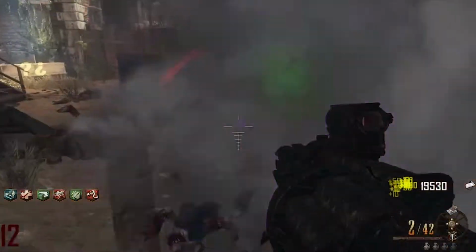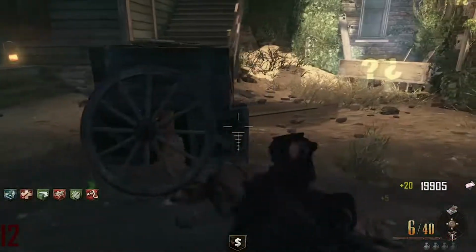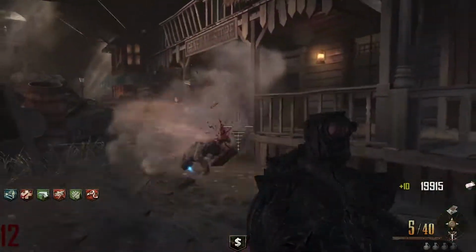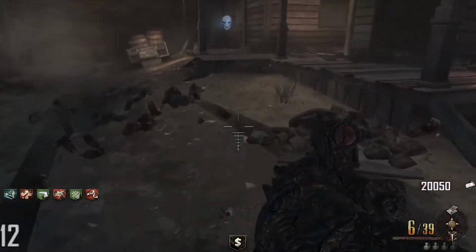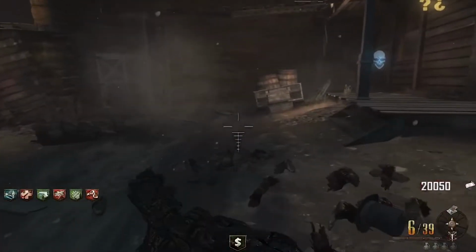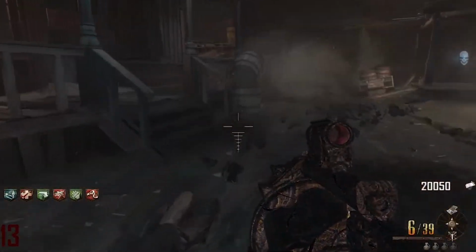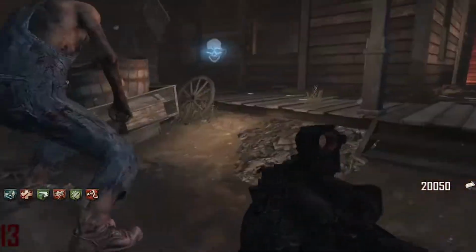But the Dystopic Demolisher is actually pretty decent. I mean, it doesn't one-shot zombies or anything, but it does for early rounds, and it does the job. A full clip and a horde is gone. I know that doesn't seem like that fair of a trade, but honestly, run this thing on Buried with Vulture, and you can keep your ammo up pretty well actually. The War Machine is a Black Ops 2 weapon, so I can't be too mad at it. The Dystopic Demolisher is decent. That's enough of that. Moving on.